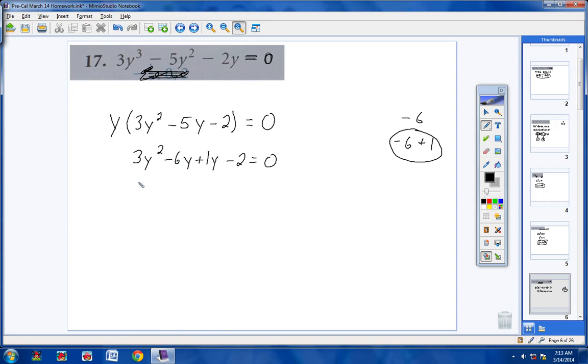There. Now, pull out what's common out of your first two terms. It's going to be a 3y, and that will leave you with y minus 6. In your second two terms here, pull out what's common, which is nothing. So just pull out a 1. And let's see, I made a mistake here, didn't I? It would not be y minus 6. Sorry about that. It would be y minus 2. There we go. And then over here, if you pull out what's common, it would be just a 1. And you're left with y minus 2. Because 1 times y is y, and 1 times negative 2 is negative 2.